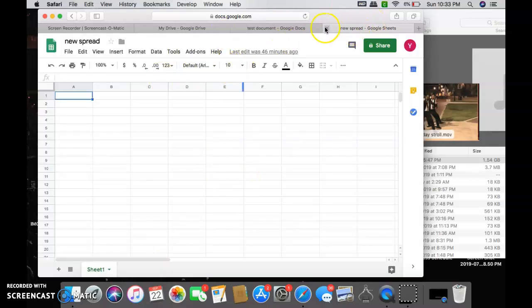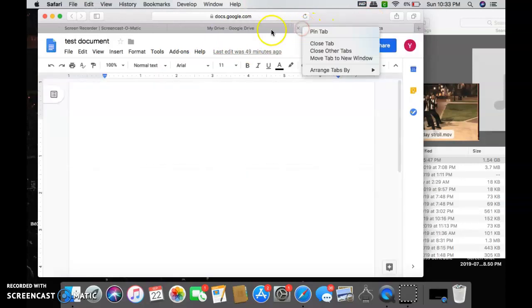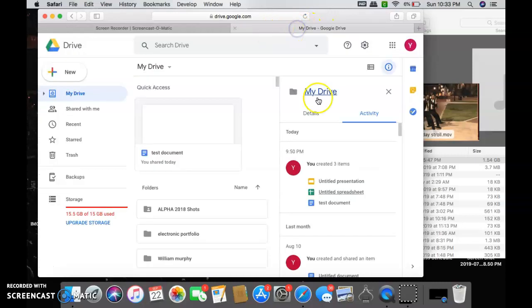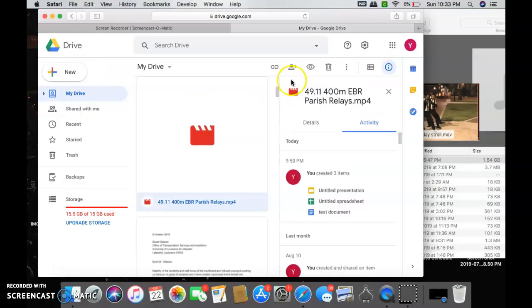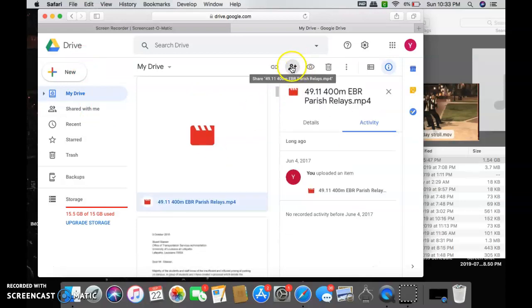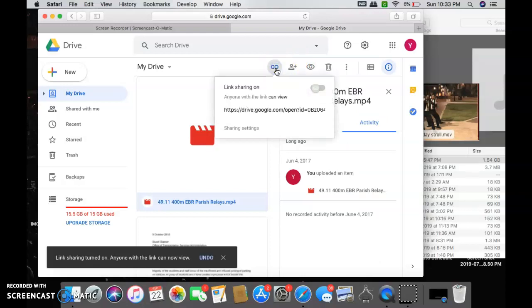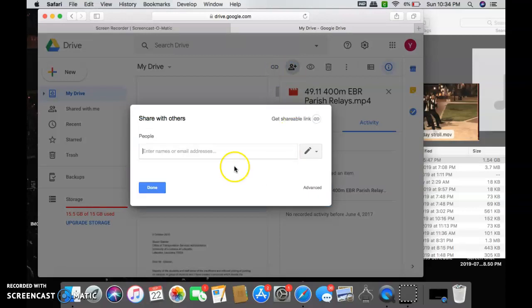So that's a universal way of sharing all Google Docs. You go directly to the document that you have and share it. But I mean, to share straight from the drive, you would go to whatever the document is, and you would select it, and then you would go here, and you would click share. This is your share button, and this is your link sharing. You could say get shareable link, and then you could turn the link sharing on and just send it to somebody. You could copy and paste this link and send it to somebody, and they can view it. Or you can go here and directly share with a person, just straight from the drive.